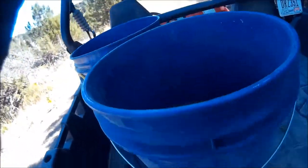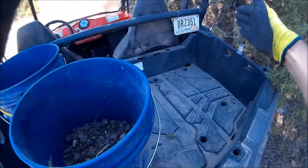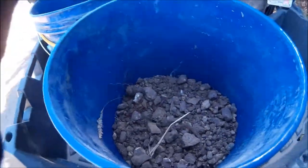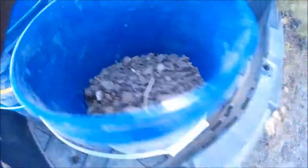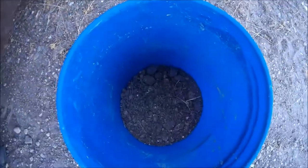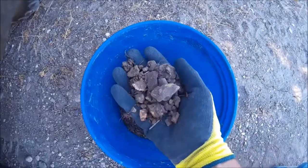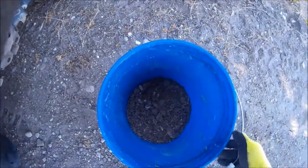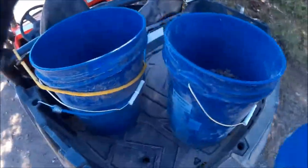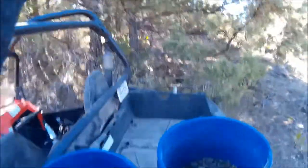First one, normally I label these. I'm just gonna go 1, 2, 3 and record the video, keep it in mind. But boy, I ended up leaving a lot of big rocks in there because they're just so dirty and it's sticky. My thought is a lot of gold's going to be sticking on those rocks, and if I toss them, well, then I don't have what I'm looking for.